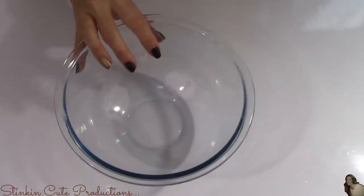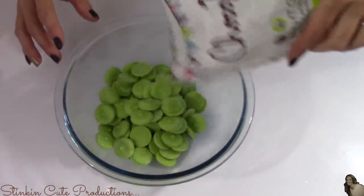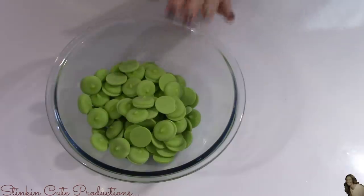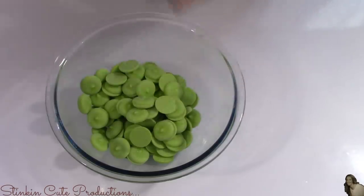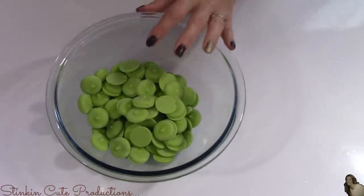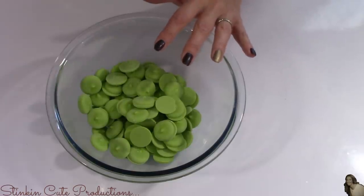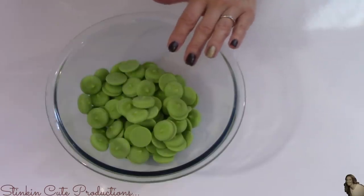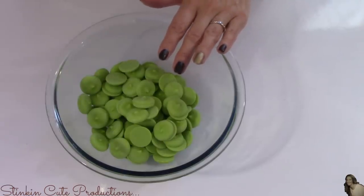I've got myself a Pyrex glass bowl. I'm going to empty my chocolate into my bowl, and I'm going to use about half a bag for these 3 cups. You can melt this chocolate one of 2 ways. You can use the double boiler method, where you place your bowl inside of a pot with water and melt it that way, or you can place it in the microwave like I'm going to do today, in 30-second increments until it's melted, because I don't want my chocolate to burn. If it burns, you'll see a dry, crumbly texture to the chocolate, and that means it's been overcooked. From time to time in the microwave, you'll get hot spots in different areas of your food, so you do want to stir this after each 30-second increment.